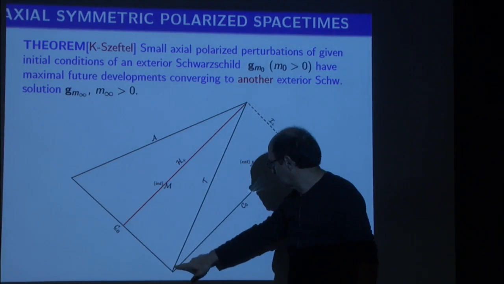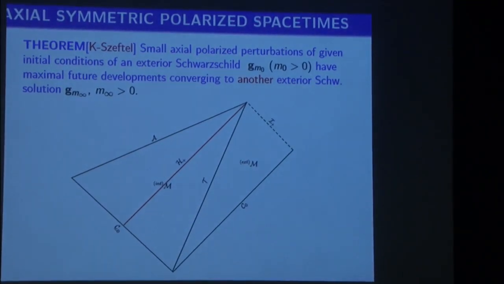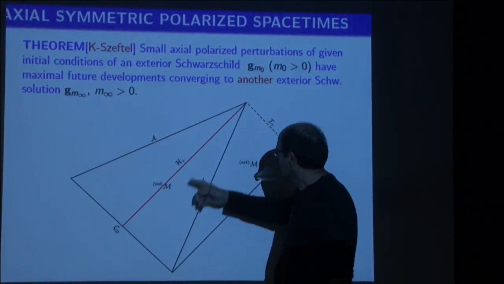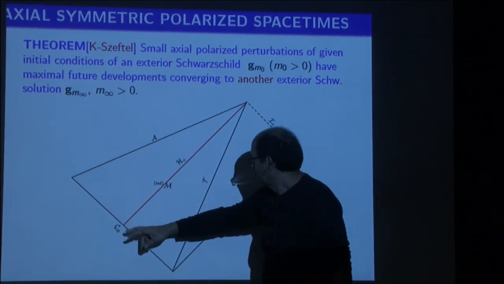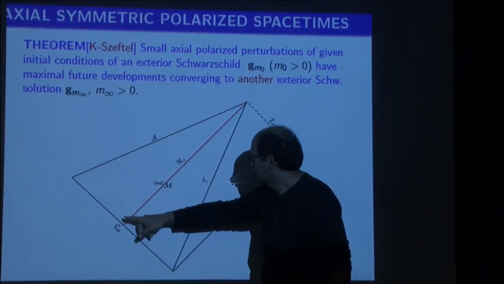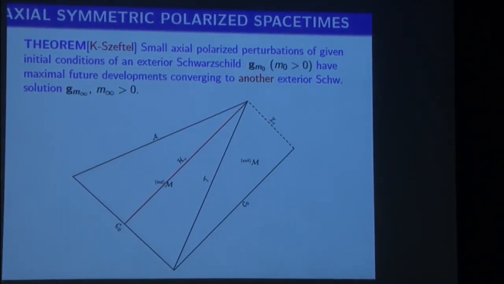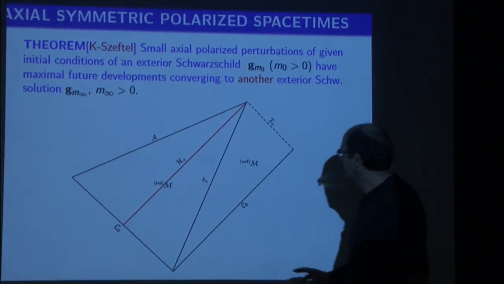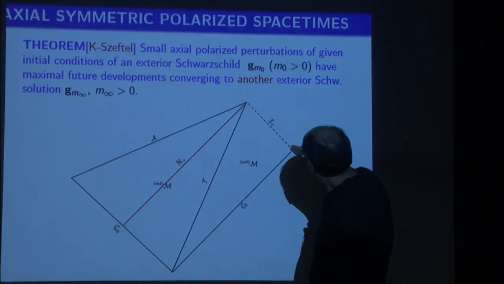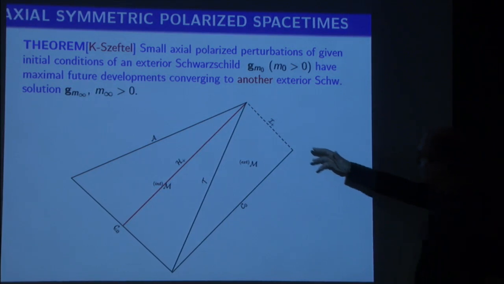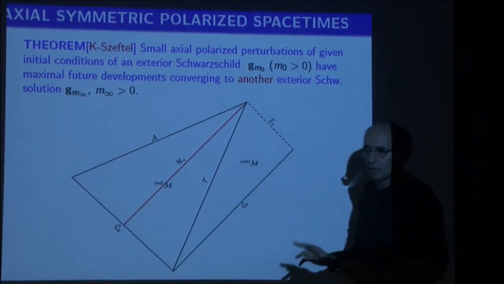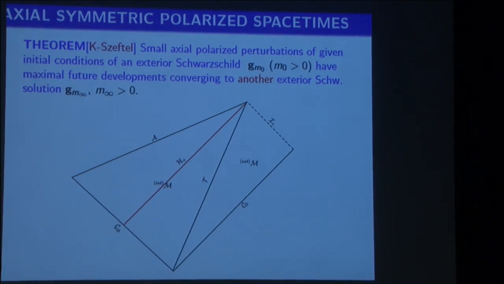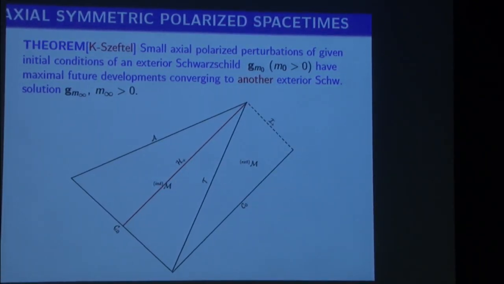In what we do, we actually start from the characteristic problem. You can imagine that there is the Schwarzschild spacetime, which corresponds to M0, which is the unperturbed one. There is another line that maybe I should have written, which corresponds to that M0. And you construct a spacetime which is complete. This is scri plus, future null infinity, which is complete. You can think of having initial conditions prescribed here and here. By the way, the characteristic initial value problem can be justified starting also with initial conditions on a spacelike hypersurface, by another result that I didn't discuss.